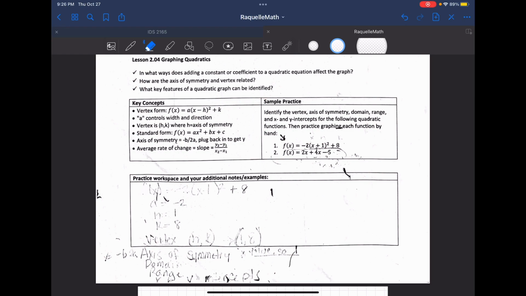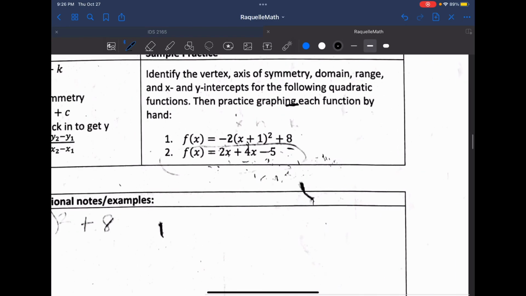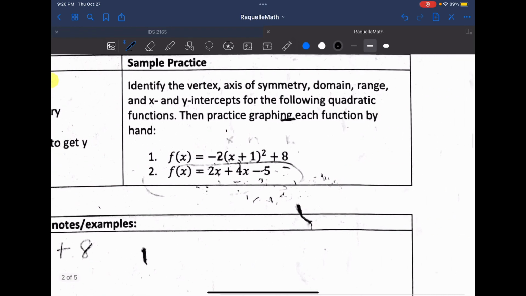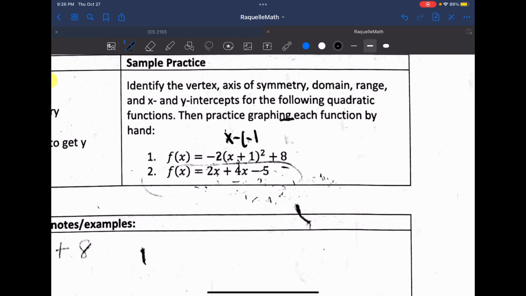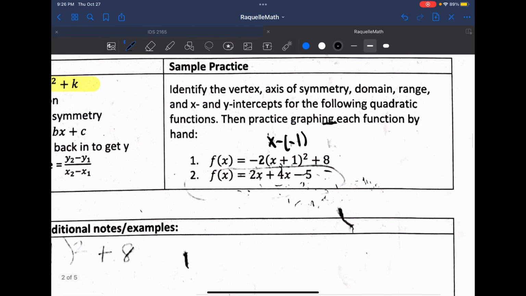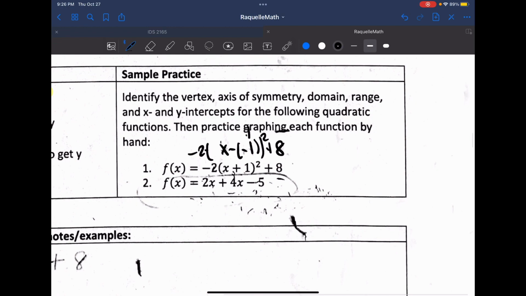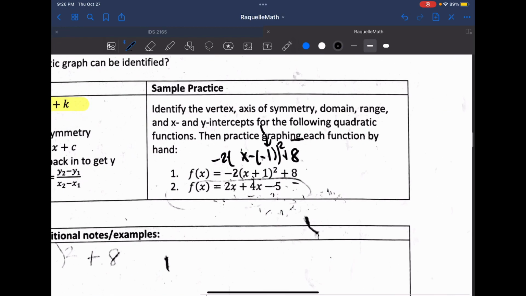Okay, so I will be solving 2.4 graphing quadratics. Number 1 is pretty simple, because it's already written in vertex form for us. As indicated in the key concepts, this is the vertex formula. Over here, we can write this as x minus negative 1, because that's how we got the plus, because it truly should be minus. And then we just have the rest of the formula as normal. So what this means is that -1 is h, and this is k.